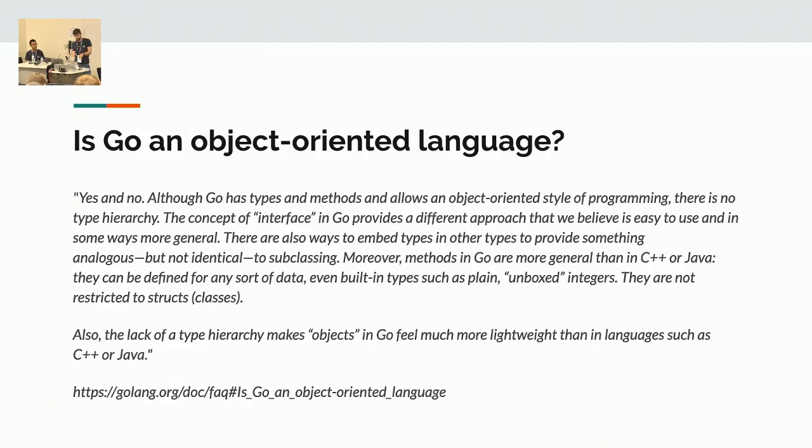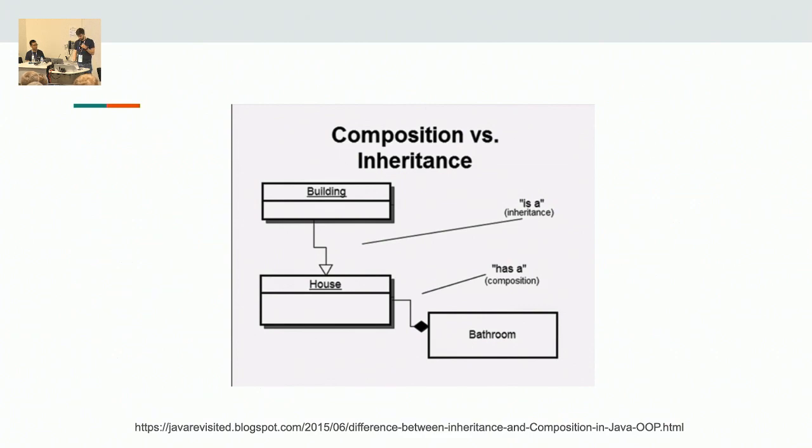I'm not going to go through the theory of this, but if you're coming from a background which is more Java-based, where you extend classes and you have inheritance, Go doesn't work like that at all. It uses things called interfaces, and all you have to do is conform to an interface, and you become a type of that class. So you don't inherit stuff. An example of this is the difference between is-a and has-a, but I'm not going to go through the theory too much here because I think it's better just to show how it works.